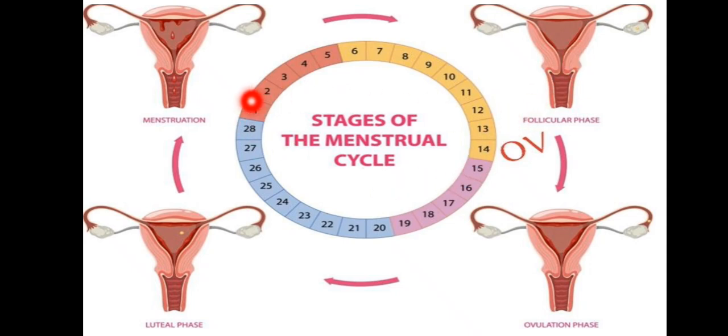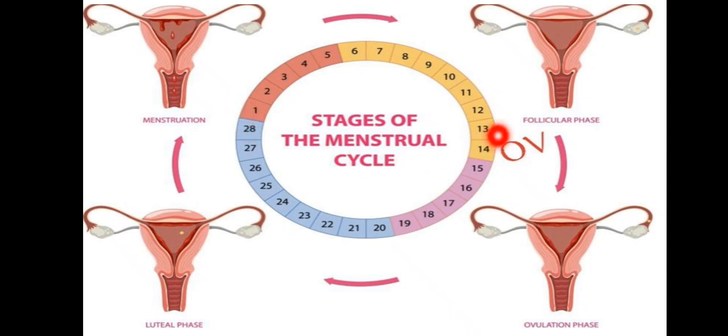We say that from day 1 to day 5 in the menstrual cycle there was menstruation. Then from day 6 to day 14 there was proliferation of the endometrium lining. It was basically growing back again. So after it has grown back, what will happen to this endometrium lining? Is it that from day 14 there will be another menstruation again? The answer is no. Because for menstruation to take place again, you must run from day 14 until day 28 again, so it starts at day 1 again.